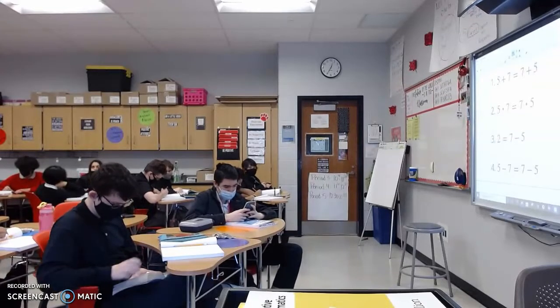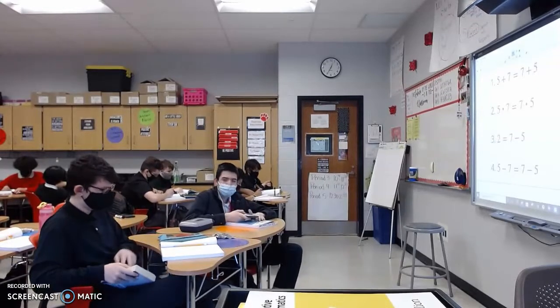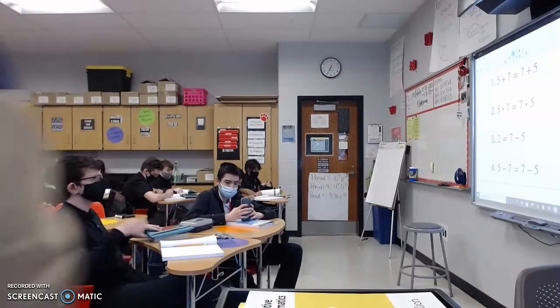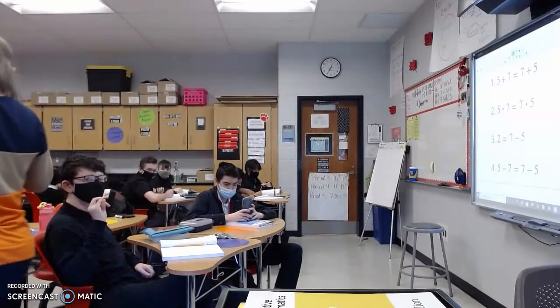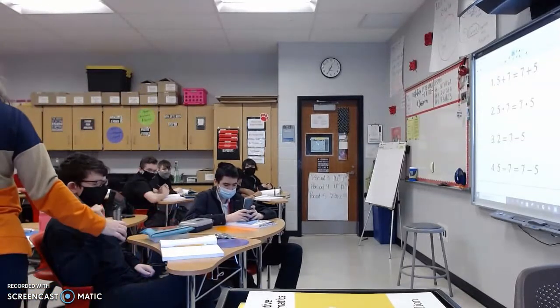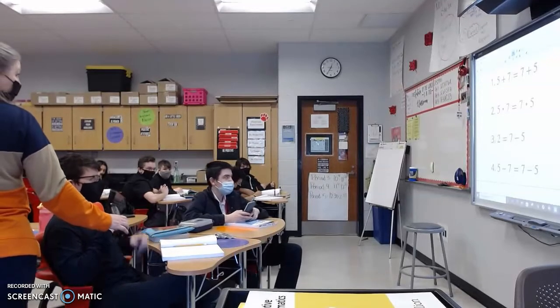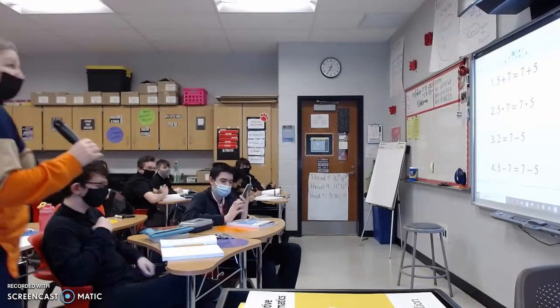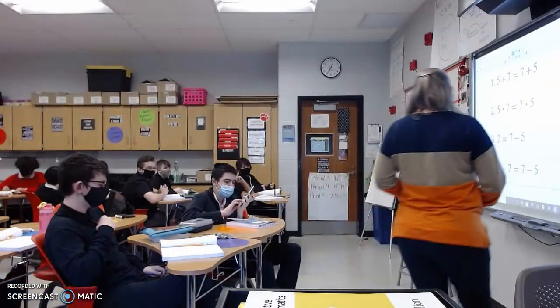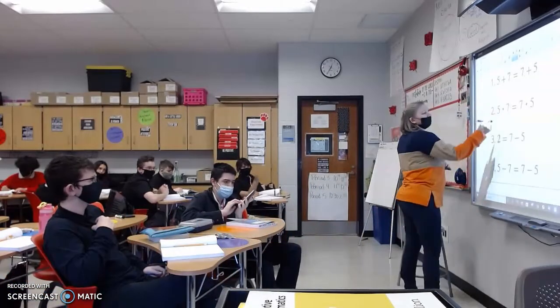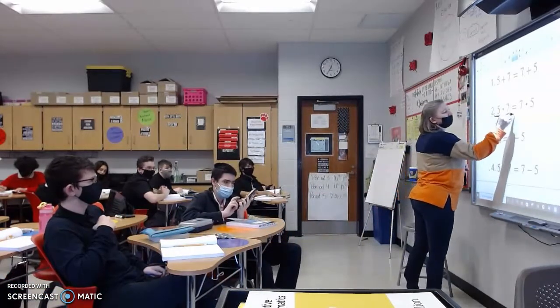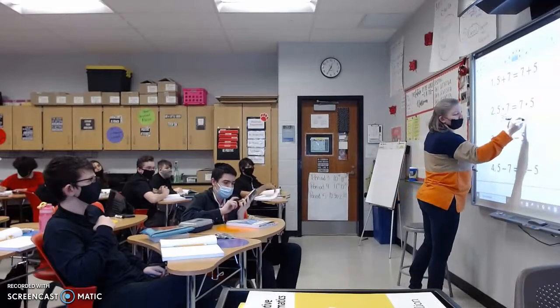All right, do I have any thoughts or ideas on how we can get started? Who's got one they can share? Dylan, thank you. 2 equals 35. Where do you see that one? Number 2. Number 2 because it equals 35. I was confused what you were telling me. All right, so 35 equals 35. So 2 doesn't belong because it equals 35.